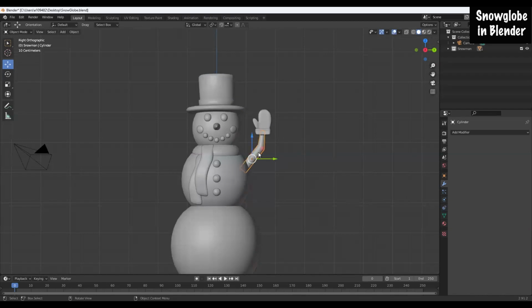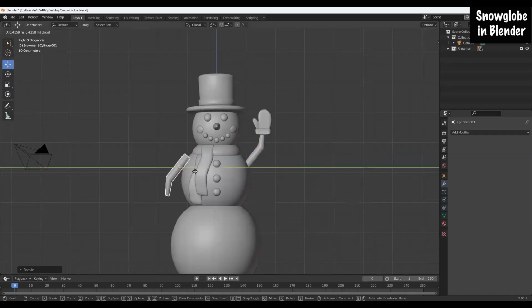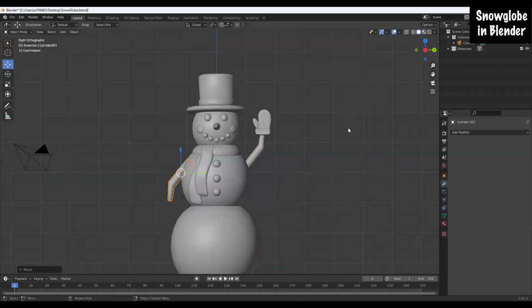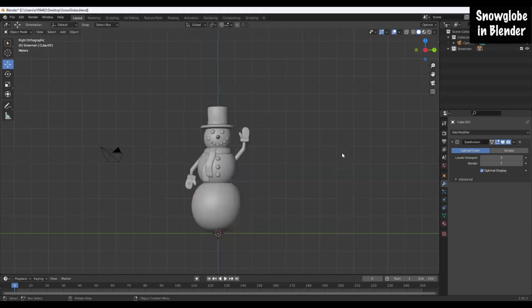Okay, so now I'm going to grab this and duplicate it holding Shift and D. And I'm going to just rotate it. The reason I'm not mirroring it, and if you want both hands to be exactly the same, you could totally mirror it, but I don't want them to be the same. I want one to be going down. Okay, and then I'm going to duplicate this, Shift and D. And I think I'm okay with that.